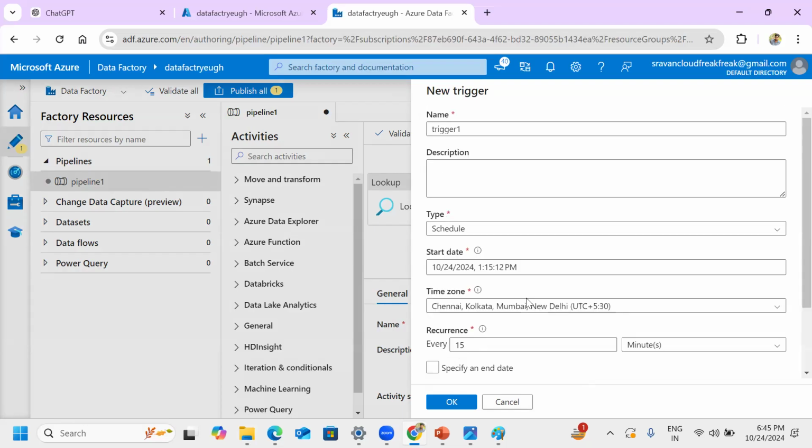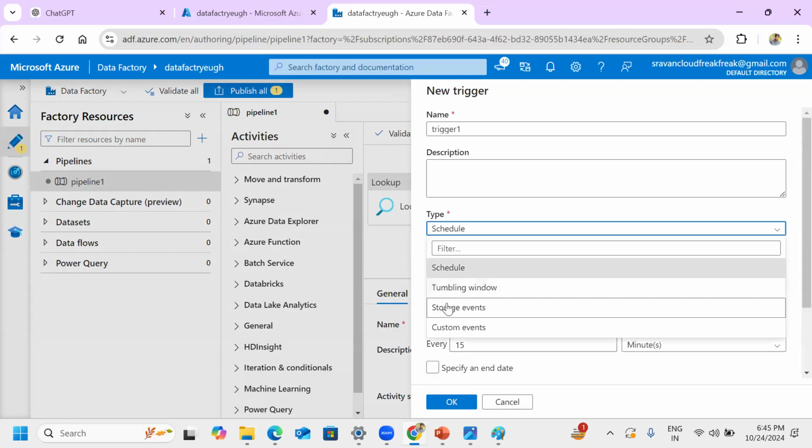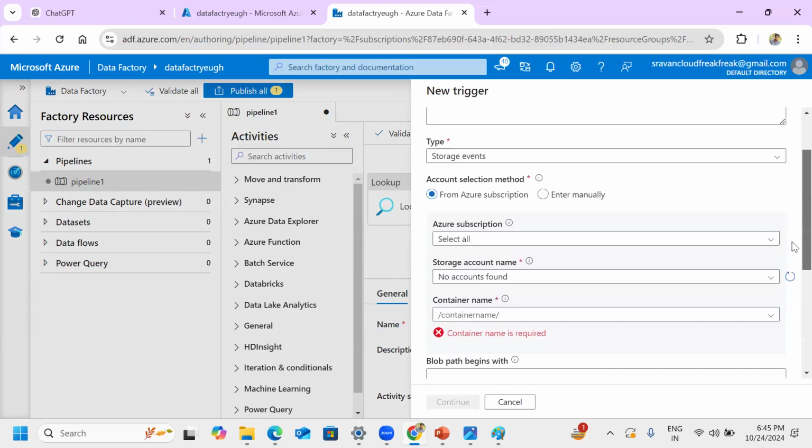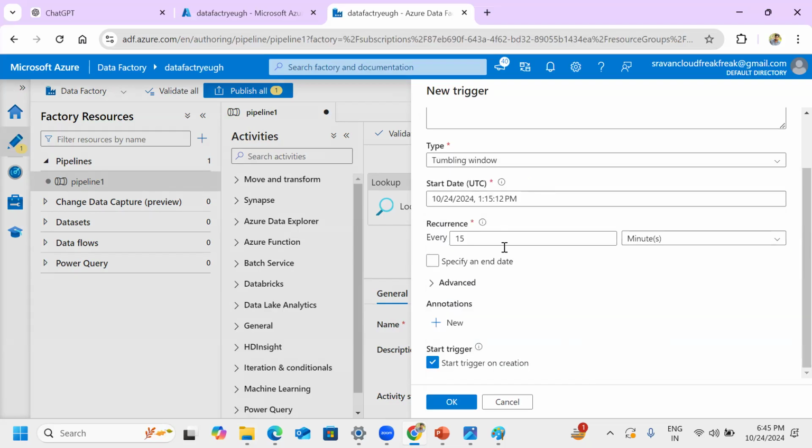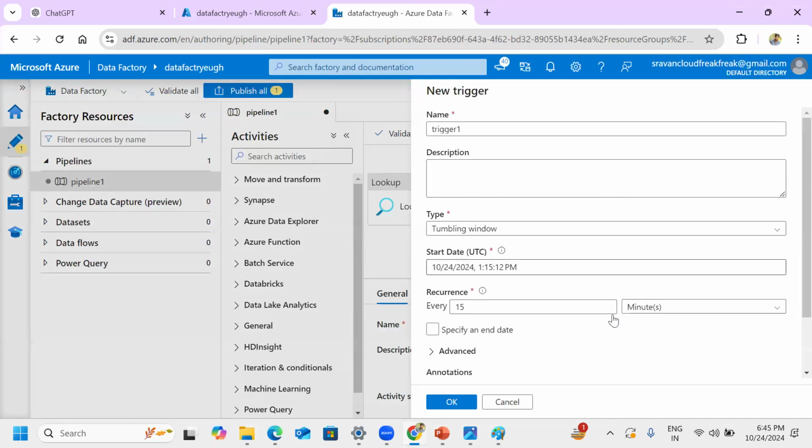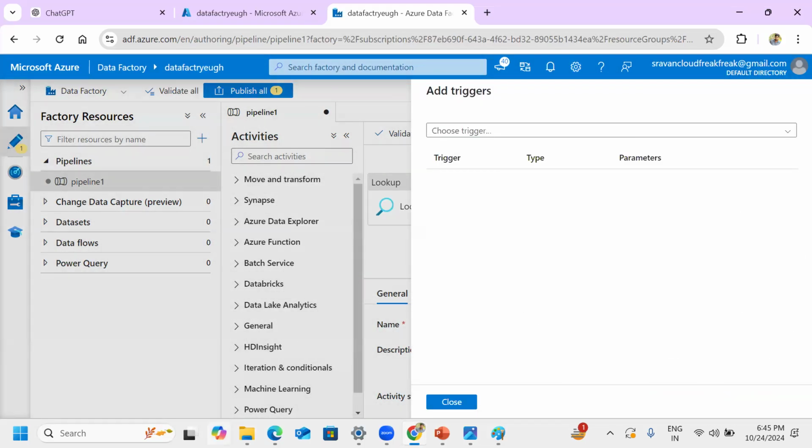Then we have the storage event trigger: if any event happens in my storage account, like insert or update or delete, I want to run my pipeline automatically. Next, the tumbling window trigger: here we need to create a window and specify some time interval, and based upon the time interval, my pipeline runs. These three triggers are the majority used in Data Factory.